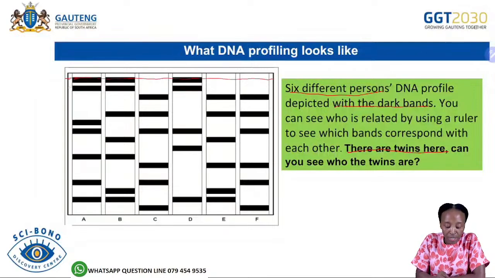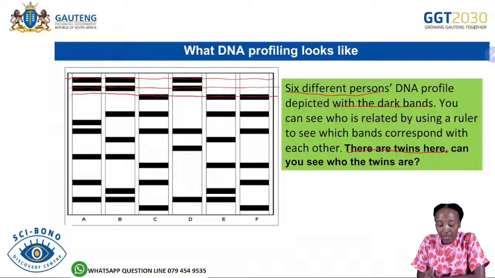And then if you go to the second line, your ruler will be placed like this, and you go further down. Again, you still have A, B, and D that are matching. If you go on to the third one, it is only C, E, and F. And then moving down again, it is only B, C, E, and F. So this one is not found in the other ones.